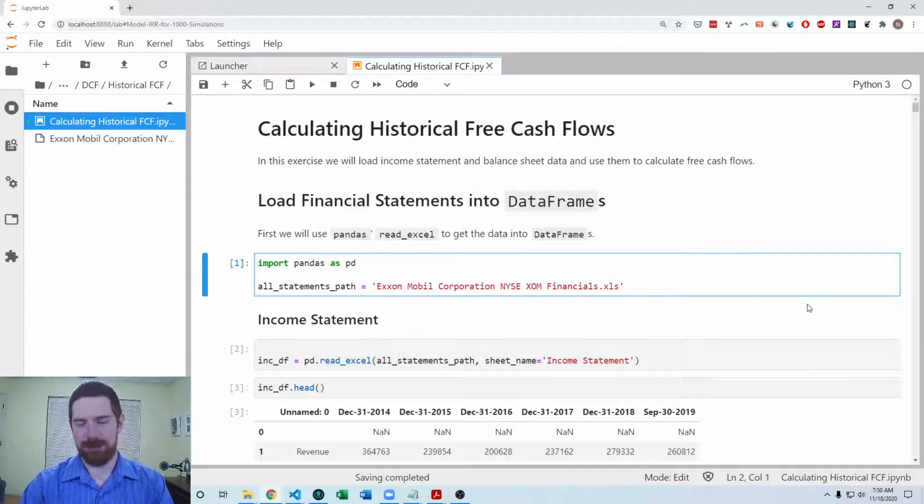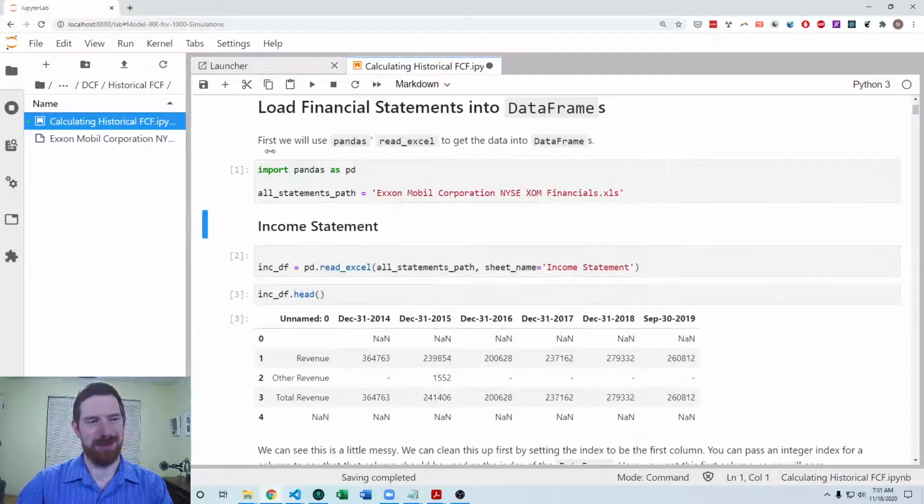So at first we'll look at just using Pandas, and then we'll look at an additional tool that I developed called finstmt that makes some of this process quite a bit easier. But first focusing just on Pandas, we have some financial statements in an external Excel file, and we want to get them into Python.